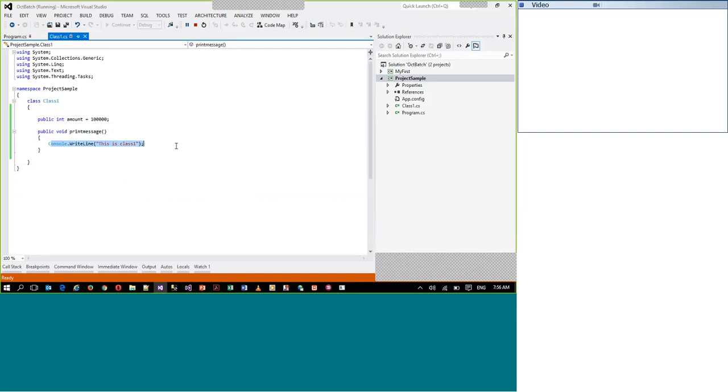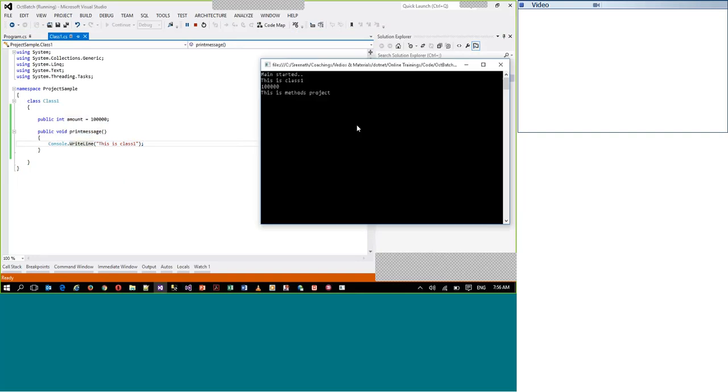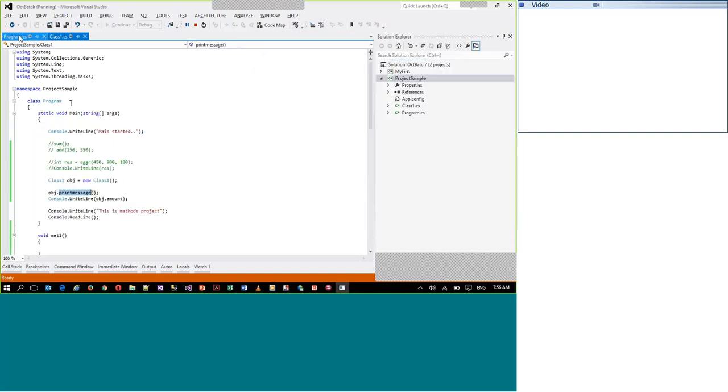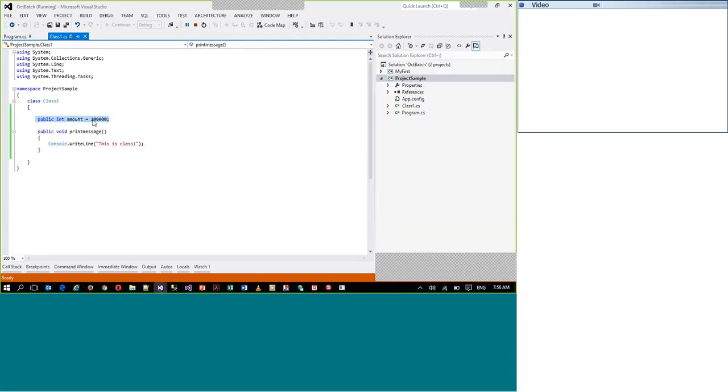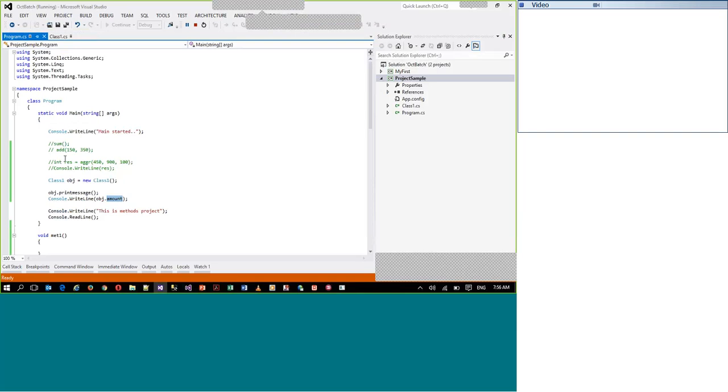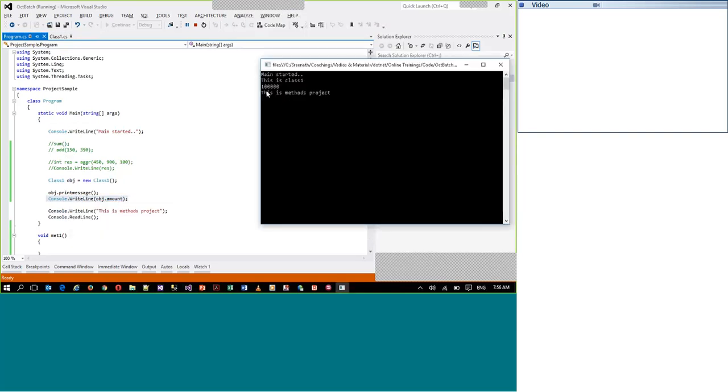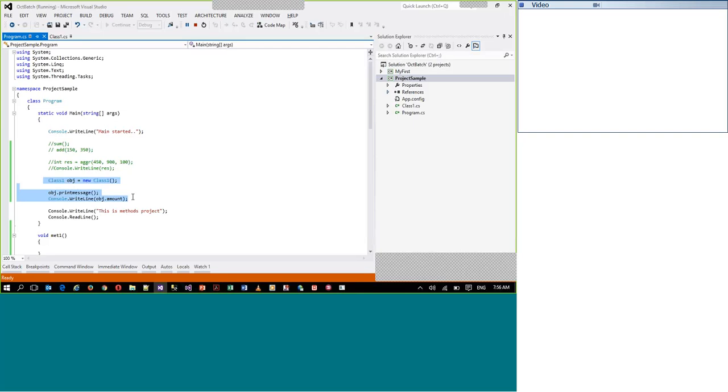The next one is a variable: we are accessing a variable called amount, which is class 1's integer variable, and we are printing the value of that amount, which is 100k. This is how we normally call the members of a class defined in a separate class entity.